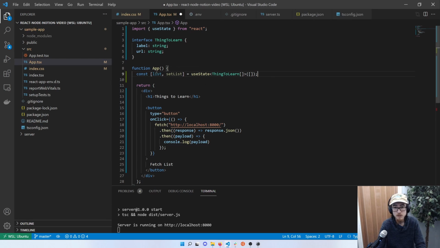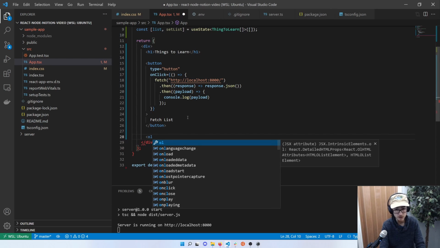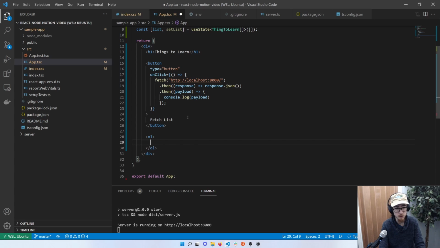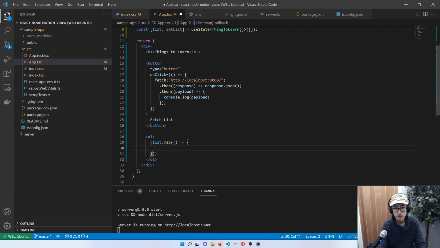Once we get that list back, below the button, let's put it inside an ordered list because it's a list of things that we want to learn one at a time. And we will take that list and map it out. Each one of them is a list item, the row, basically. I'm just going to call it row for now.